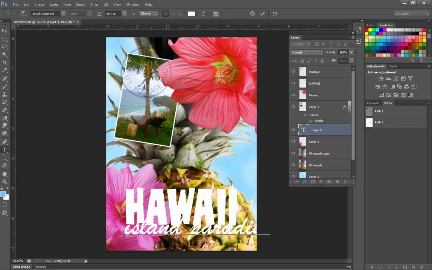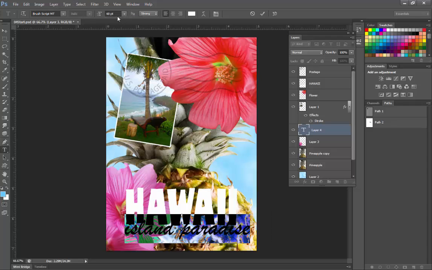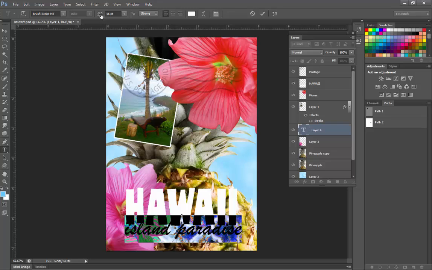Okay, so when you've added the font, you can resize it by clicking here and changing the font to different sizes. If you don't see the size that you want, or if you want to modify the size, all you have to do is change this number, and you can also make the font bigger or smaller by clicking right next to the font size. And see how this little horizontal arrow deal shows up? I can make the font really small or really big by just sliding back and forth right there. I can also change the color by clicking on this box.